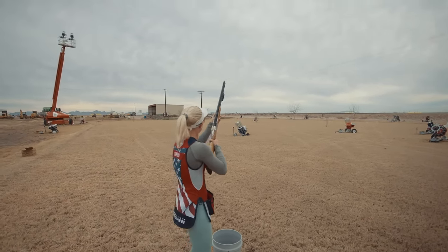Now I picked that one up a little late. Didn't do a true sustain, I didn't feel like. It came a little closer, but it didn't beat me because that bird is pretty slow. Let's try it one more time.